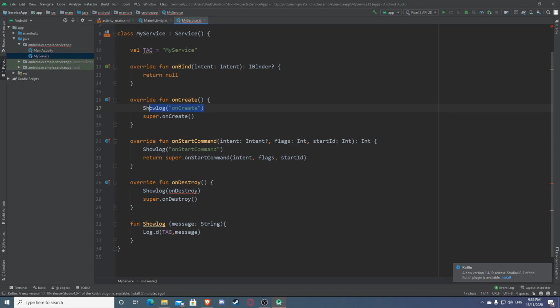What this does, the syntax, it will show in the logs what method has been run. So we can do just that.